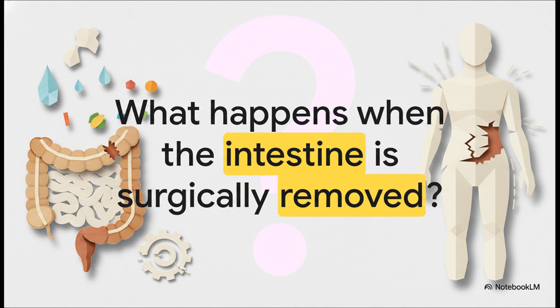What actually happens when a large portion of the intestine is surgically removed? Well, the body immediately loses its ability to absorb essential nutrients, maintain baseline hydration, absorb life-sustaining vitamins, and really just sustain normal metabolism. It's a profound physiological shock. And the consequences? They are immediate and they are severe.